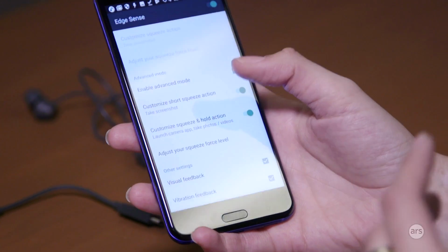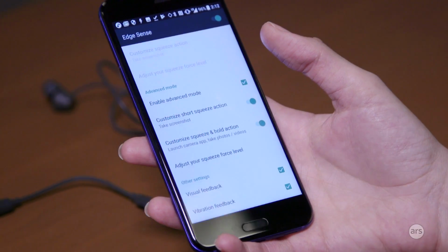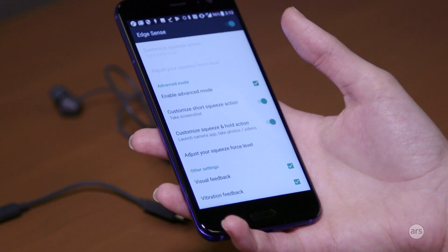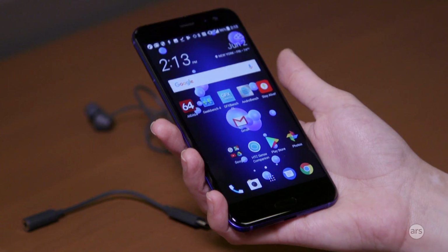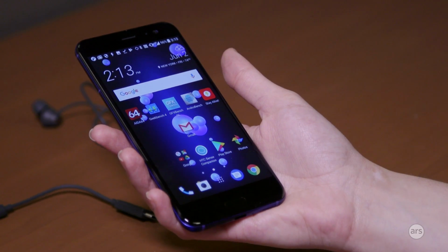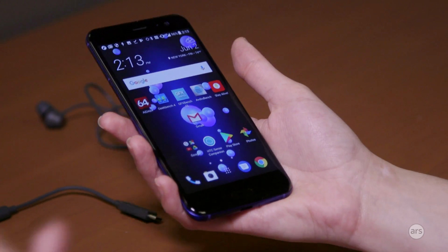So you're not confined to what HTC would suggest, either their default apps or default features. You can customize this to open any app that you want. So you can customize it to be a short squeeze or a long squeeze. In that respect, I really liked this feature. And also when you set up EdgeSense, you can customize the pressure that it will recognize to your body. So when I hold a device, it's going to be different than how somebody else might hold a device. They might naturally put more pressure when they squeeze on a device. It will recognize how much pressure you're putting on it and use that as the reference for when you want to open up something else.